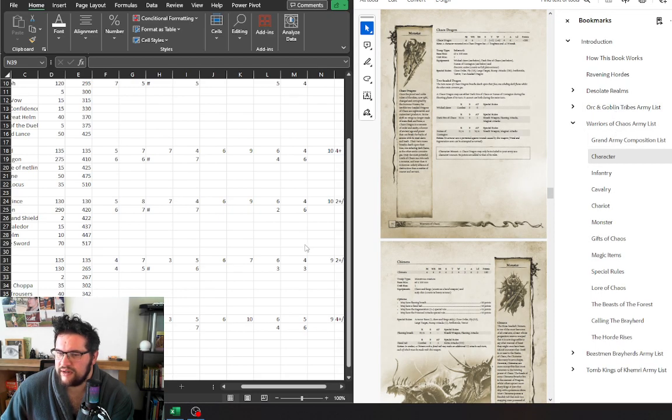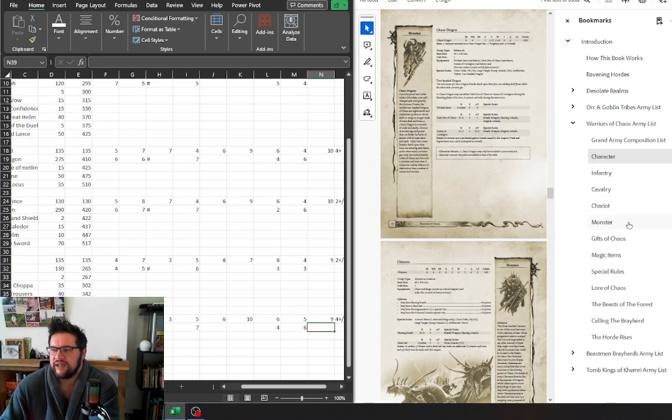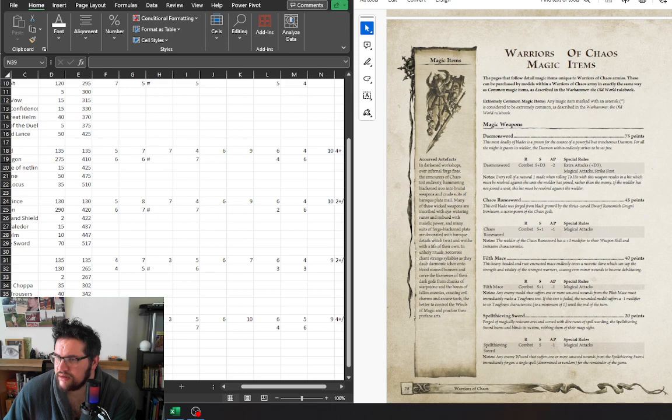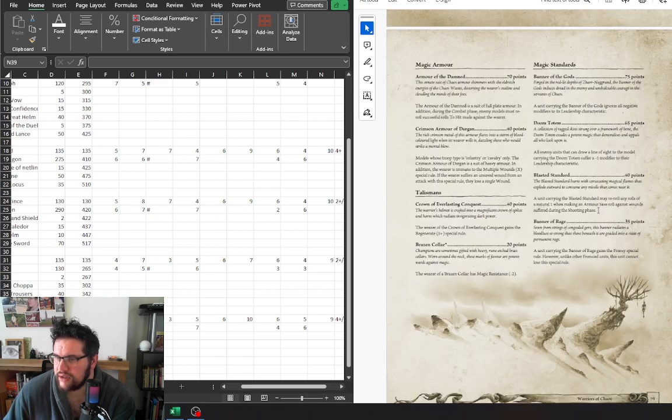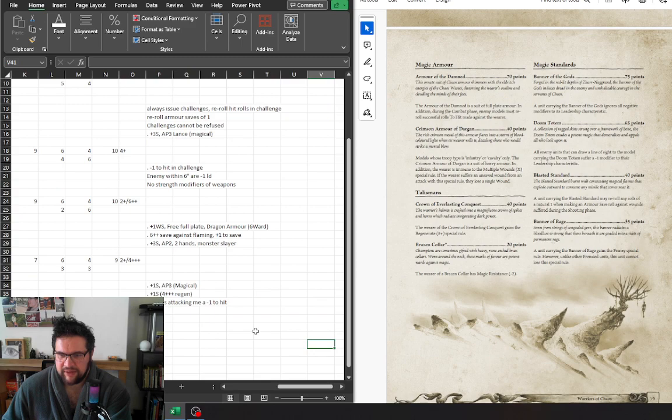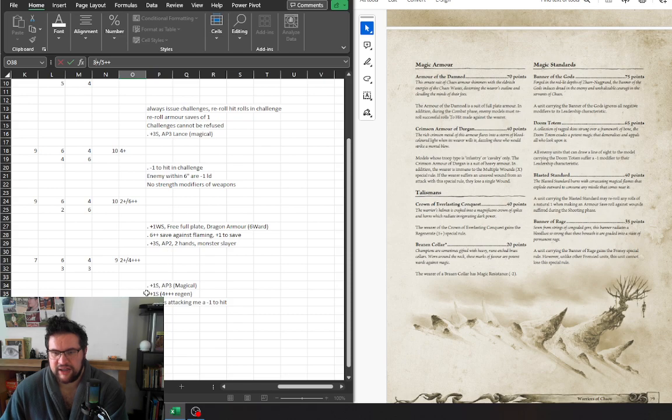So now there is a really nasty build that you can do with this, which is... where is it? You want... where is it? Crown of Everlasting Conquest, right? Yeah, obviously we want a shield, which I think costs more than 2, but I'll go back to that in a sec. So that's the best you're going to get that save to be.